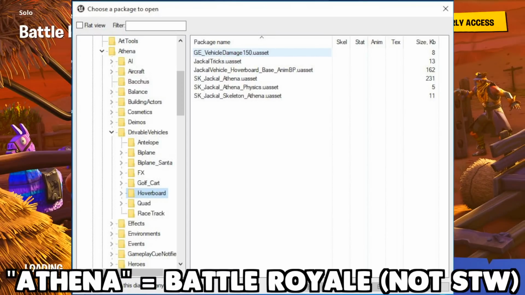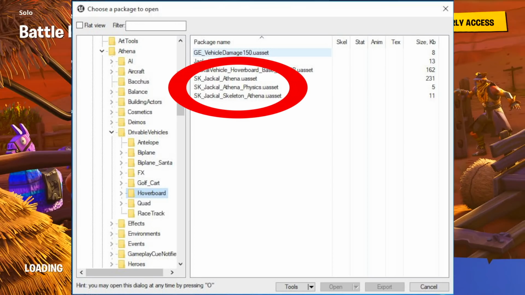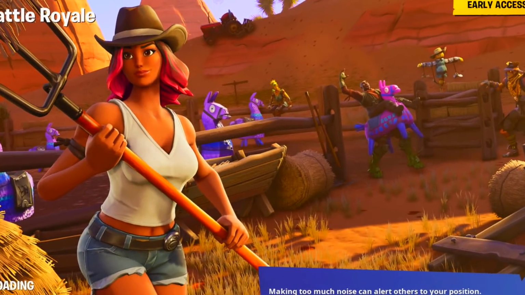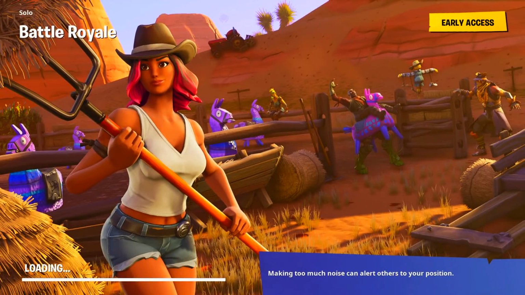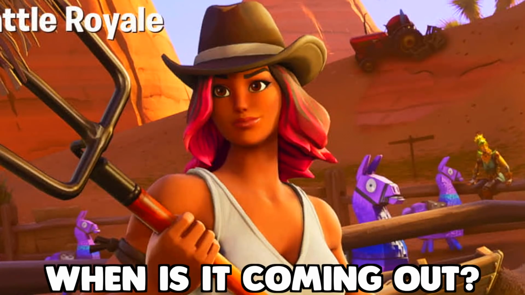If you do not know already, whenever it says Athena in the in-game files, that relates to Battle Royale. And in the folder for the hoverboard, there are a few lines of code that mention Athena. So we know that the Driftboard is still in the files and is still set to come out in Battle Royale. Now obviously the question is, when is it coming? How do we know when it's coming?